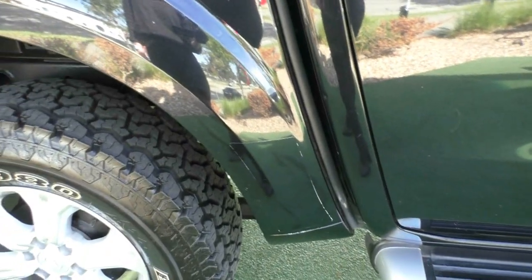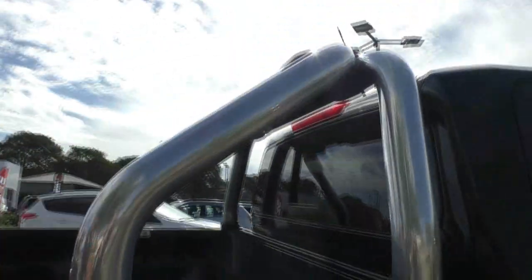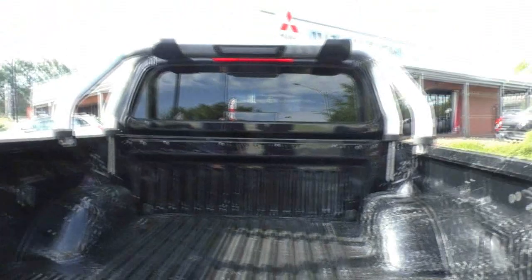Moving along to the back wheel — I will point out that is not a scratch, that's a paint guard, because that point does actually get scratched a lot, so it just peels off if it gets too scratched up. The back wheel is in immaculate condition with plenty of tread left in the all-terrain tyre. We do have sports bars fitted to this model just to give the tub a little more support. The tub has actually been used without a tub liner, so it is a little bit scratched up, but if you'd like a tub liner, please let us know and we can organise that at an extra cost.